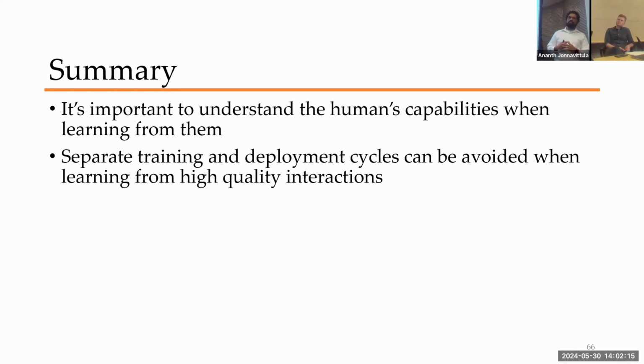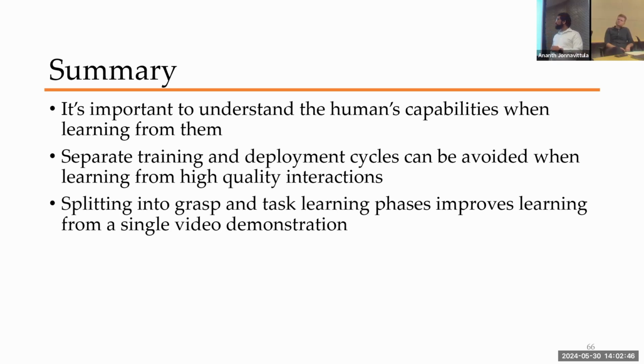And the first key thing here is that if we don't want this cumbersome situation where there's only a certain area, certain tasks the robot works on, and others it doesn't, and we know ahead of time that we're learning from high quality demonstrations, we can avoid this and have the robot have a built-in discriminator that allows it to arbitrate on its own. So this way we avoid this: this is the training cycle, we're just showing the robot how to train, and then we deploy it and actually use the robot.